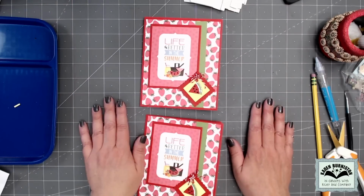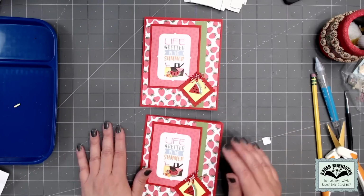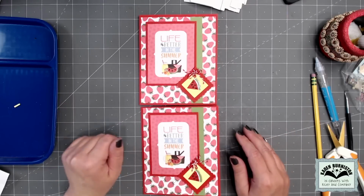Okay, so we are going to dive into card number 2 next. And remember, if you need a little break or whatever, you can just hit pause and come back and do your card 2. Just pay attention to what the timestamp is.